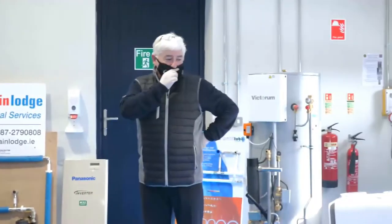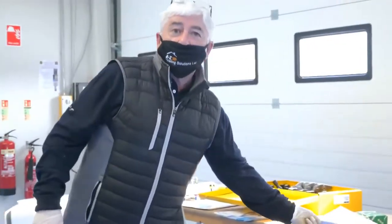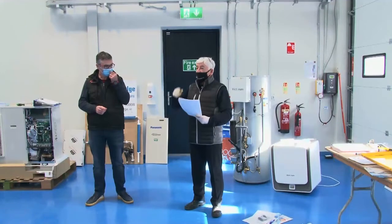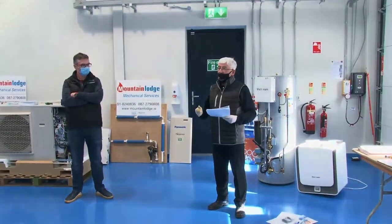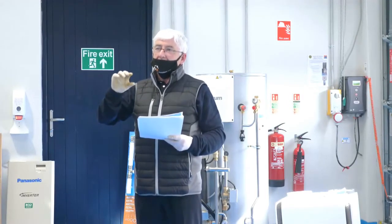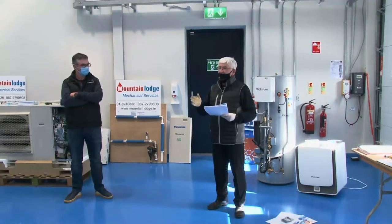What you're going to find as you go around sites now is more and more multi-layer pipe systems being installed rather than copper pipe or PEX pipe, complete flexible pipe. The new systems are multi-layer composite pipes. They're a composite of plastic with an aluminium inner layer and plastic again on the inside. They're basically termed 5-layer MLC pipes. So you have a layer of plastic on the outside, adhesive, aluminium, adhesive, and plastic on the inside.